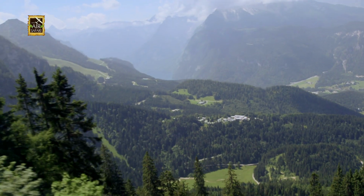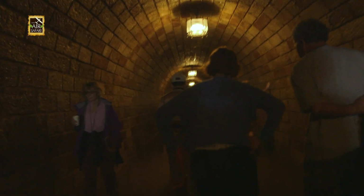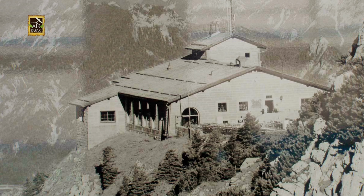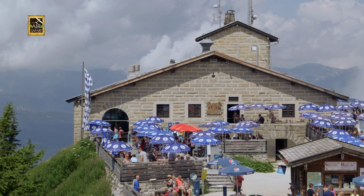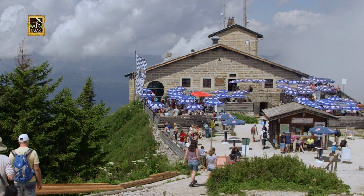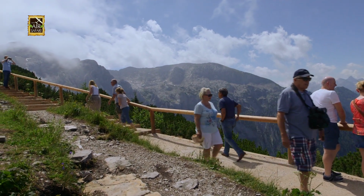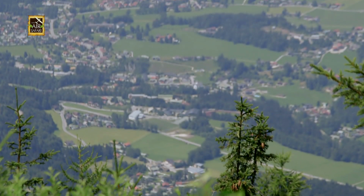The road leading to the Eagle's Nest is a feat of engineering itself, blasted from solid rock with only one hairpin turn. The tunnel and elevator that leads to the nest is typical of the National Socialist era. Spared from air raids, the building has remained the same as it did in 1938, except maybe for the schnitzels being served every hour. In order to prevent the place from being turned into a shrine by Nazi sympathizers, it has been turned into a restaurant whose profit goes to charity. Today, people come here to see the magnificent views from this vantage point, reclaiming the territory from the horrors of the past.